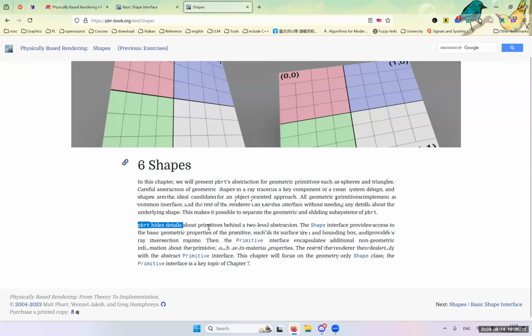PBRT hides detail about the primitives behind a two-level abstraction. There's a shape interface and also a primitive interface, with additional non-geometric information, such as material properties.